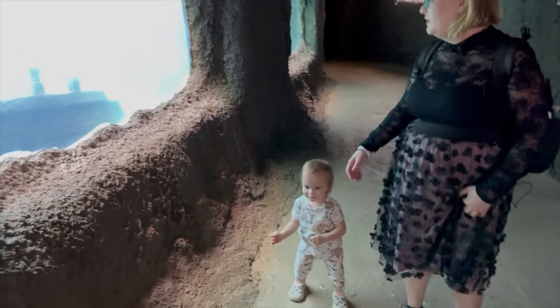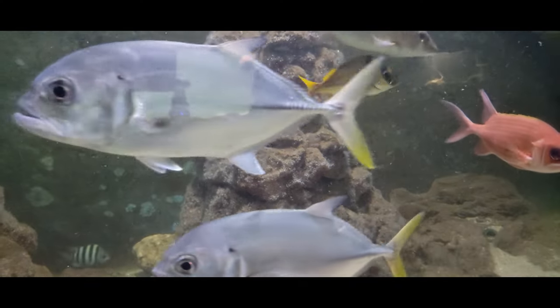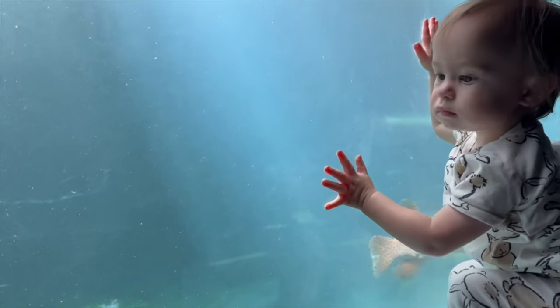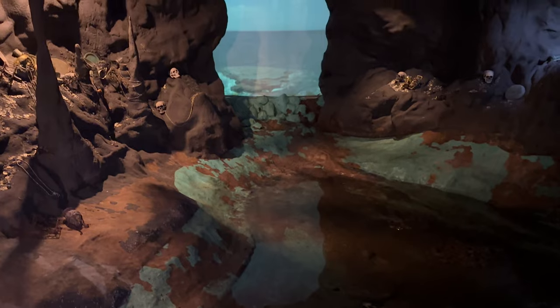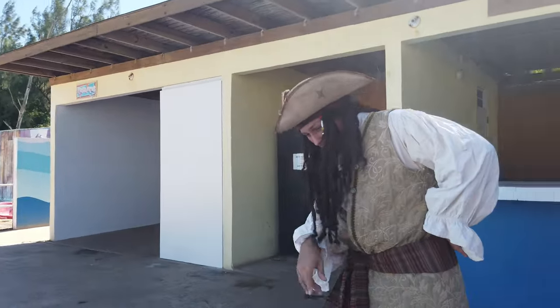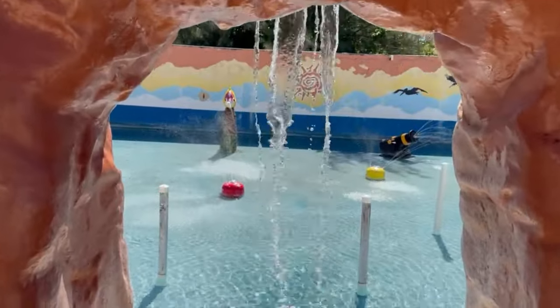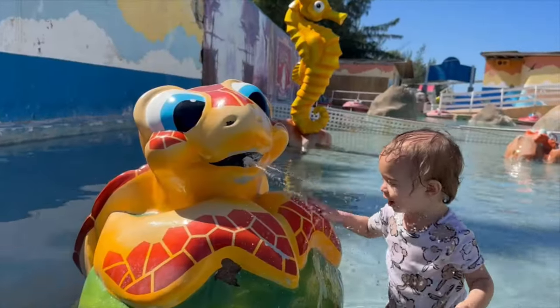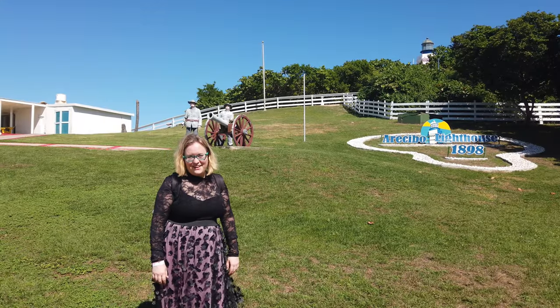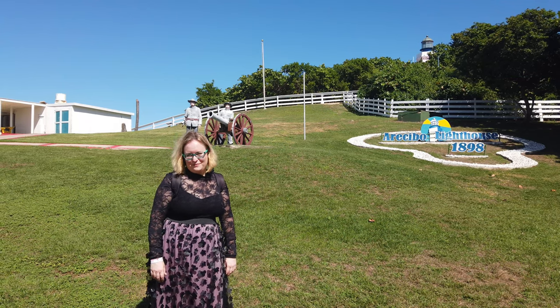This is a really beautiful, huge aquarium. It's definitely worth coming with your kids to see it — almost all of these fish are native fish of Puerto Rico, so it's really cool to see all of them. This is a fabulous splash pad for kids to play in. We had such a fun day here at the Arecibo Lighthouse Park. We did decide to get in the water with Vesper and she splashed around and had such a great time. This is a beautiful park and such a fun place to bring your family.